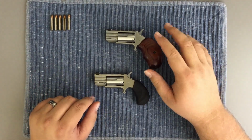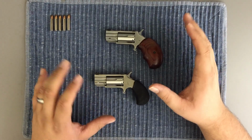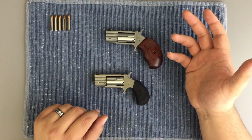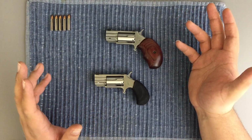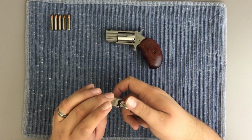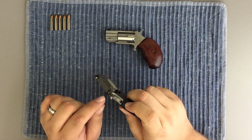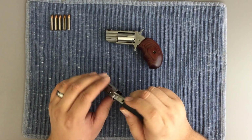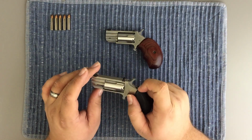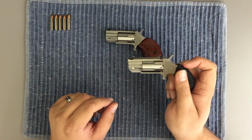One of the best parts about this gun is people worry about carrying revolvers because sometimes they feel they're unsafe. And what I mean by that is, have you ever seen in the old westerns, they carried a Colt 45 Army. They had 6 rounds in the cylinder, and when the hammer was down, the hammer was down on a round. It was actually sitting on top of the bullet, ready to go off. So if you bumped it too hard or you dropped the gun, it would go off.